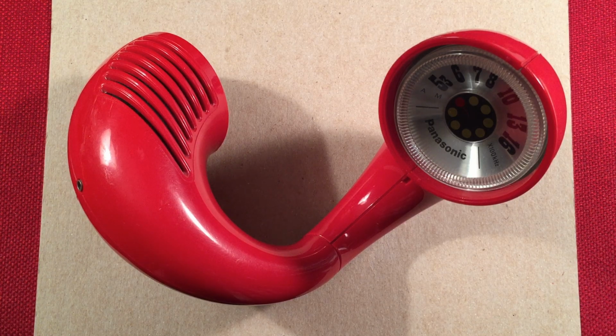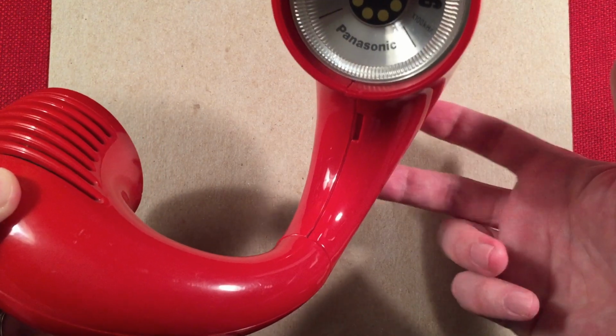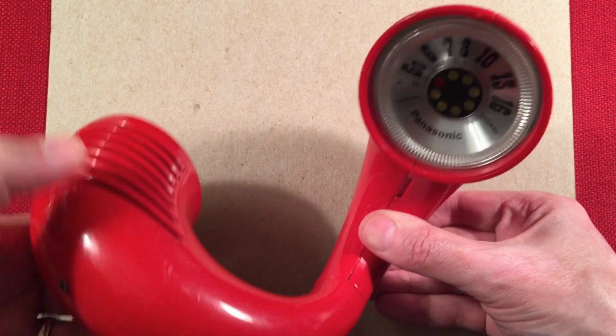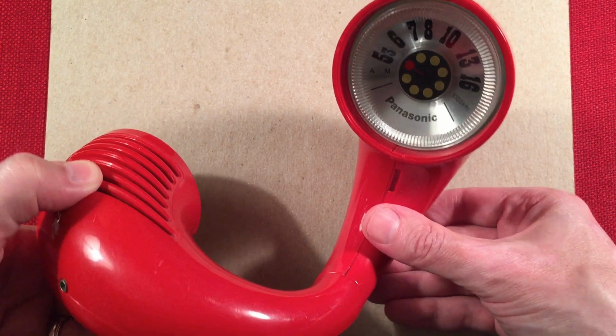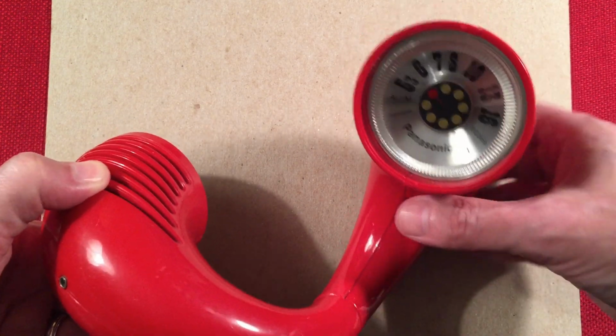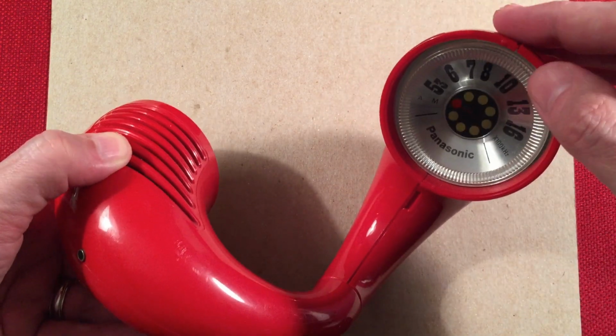So cool. I don't know if my picture showed it, but my serial number is 85261, if it means anything to anybody out there. Rock and roll. So yeah, like I said, 2-inch speaker. So let's go ahead and turn it on. So we got the control back here for the volume and on off. So we'll go ahead and turn it on. Audio's coming out of here. Making sure I'm having it on. Okay, cool. So we're at the bottom of the dial. Oh, wait, we weren't. We were. Hold on. Tune's really fast.